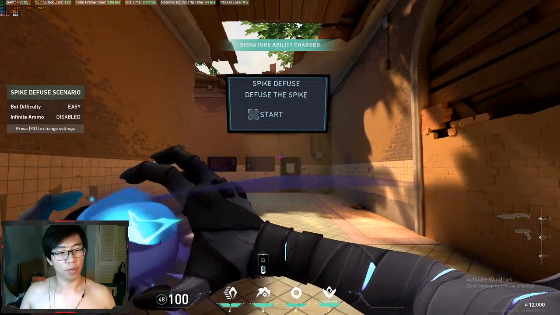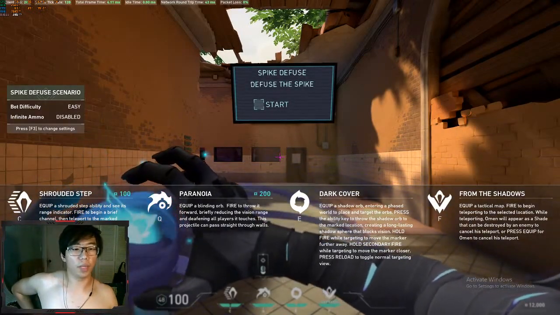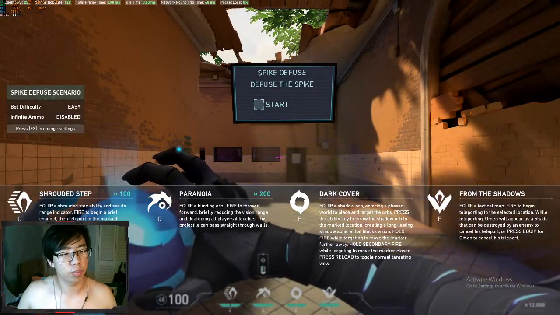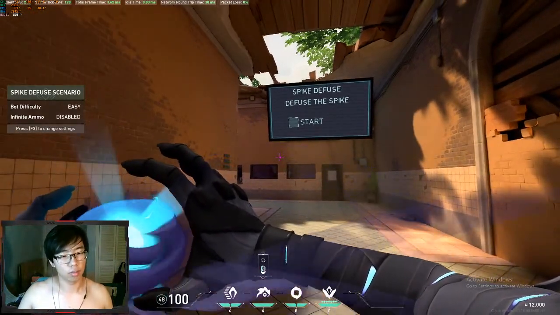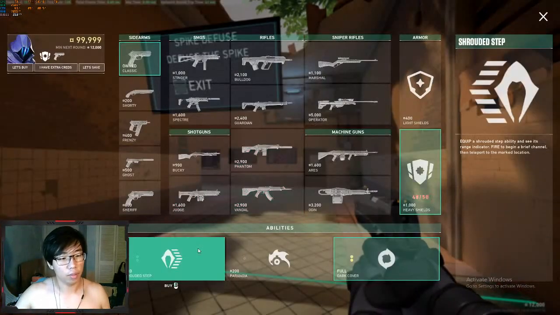I think this is called Paranoia. Yeah, Paranoia. So his Q ability reads: you equip a blinding orb, fire to throw it forward, briefly reducing the vision range and deafening all players it touches. This projectile can pass straight through walls. Okay, so I think it's better if I just show you guys. Let me just do a little demonstration of the abilities too.